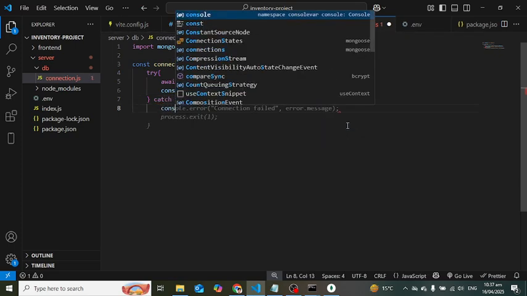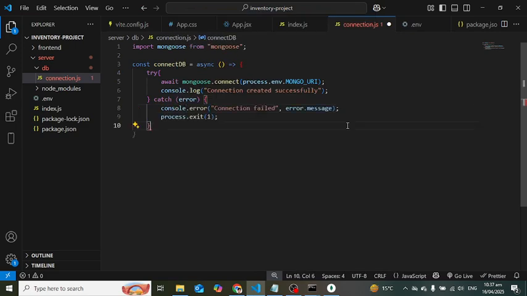Simply console.log connection failed. If there was any error, we will print it with console.error, connection failed, error.message. We will print that message also. So this was all about the connection. Export default connectDB. We will export this function.